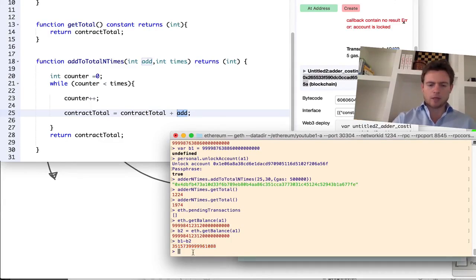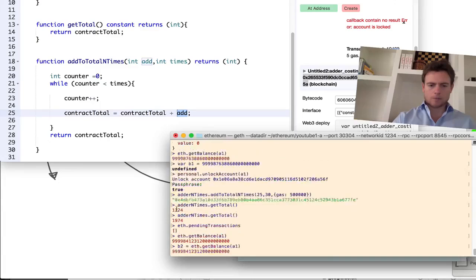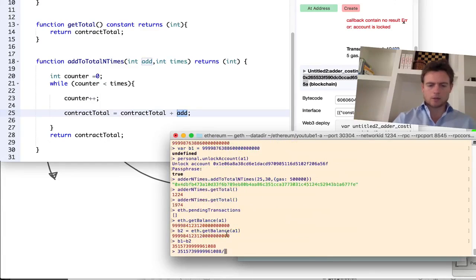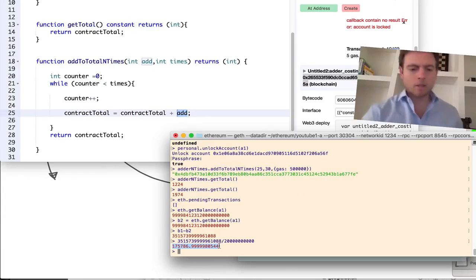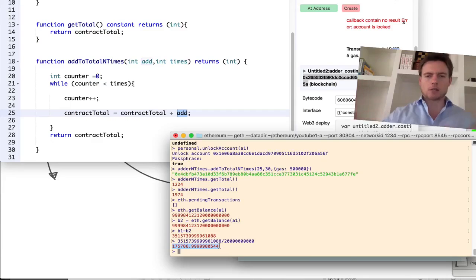So again, if we divide that number of wei by the gas price, this is the amount of gas that the overall transaction took, including the fee to send the transaction around the network, but also the fee to have that adding functionality running in that loop. So let's assign a variable to that. So this is var gas for 30 times equals this.